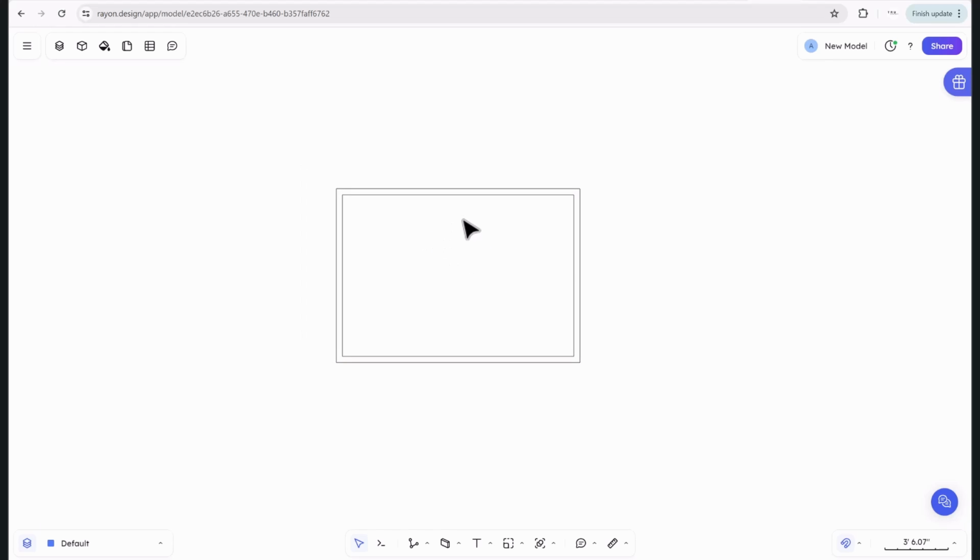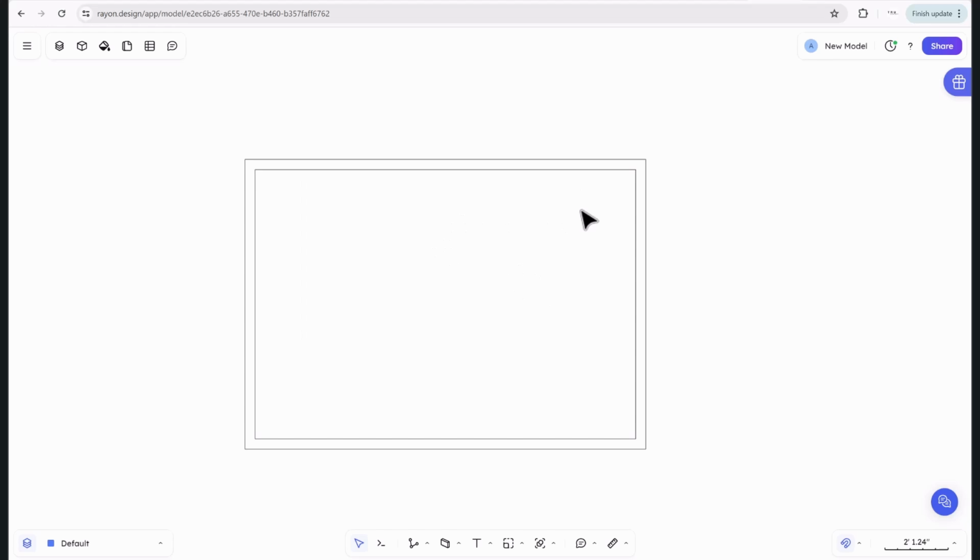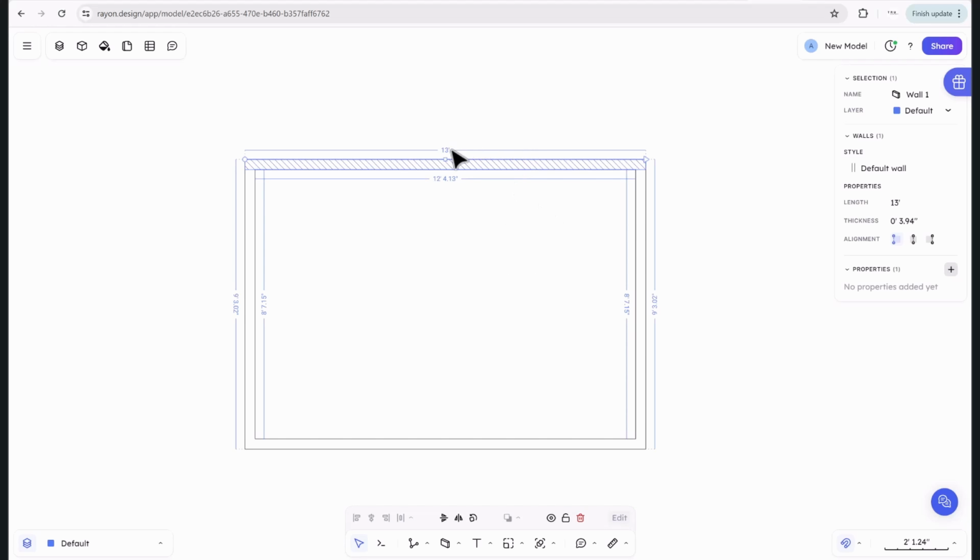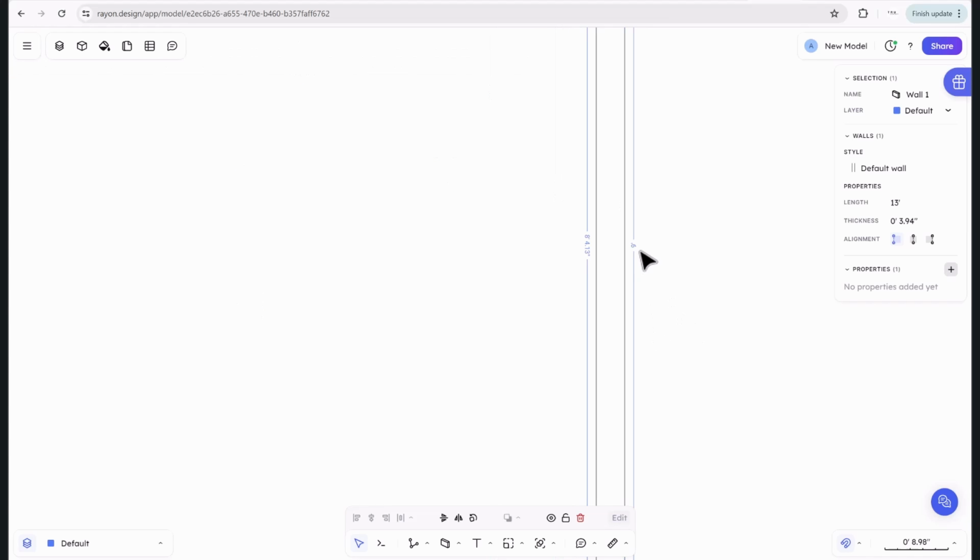Now let's click on the wall. I want to show you how walls behave. If you click on them, you will actually see the dimensions of the walls. All of these measurements are already going to be there automatically. If you want to change the measurement, you just click on it. Let's say I don't want it to be 3 inches. I only want it to be 9 feet. So I'm just going to delete that and then click on this check mark, and it's going to change it, and now it is only 9 feet.